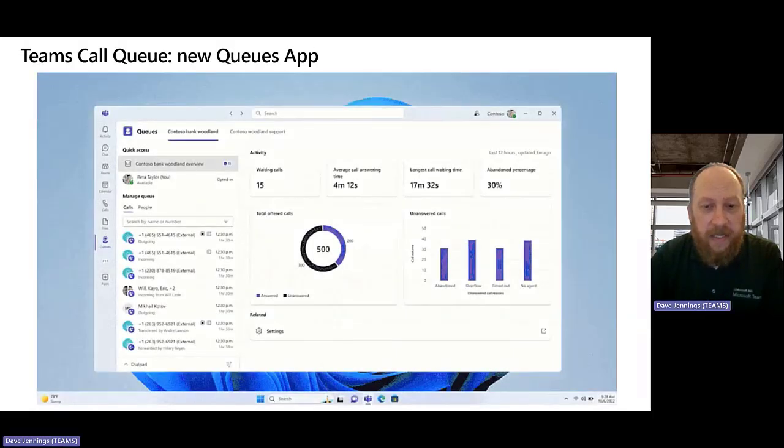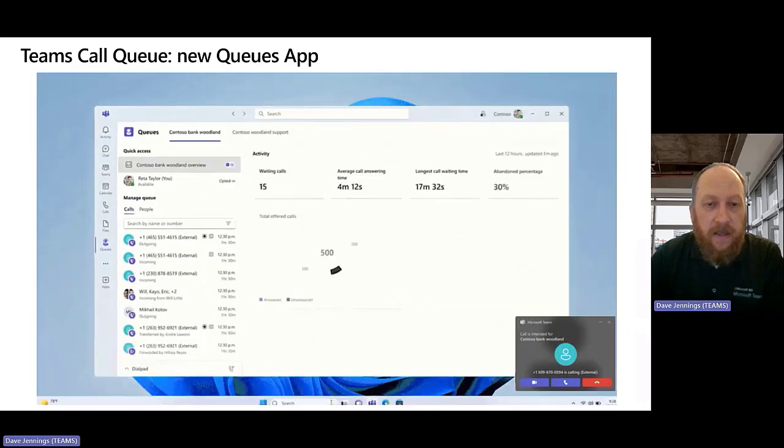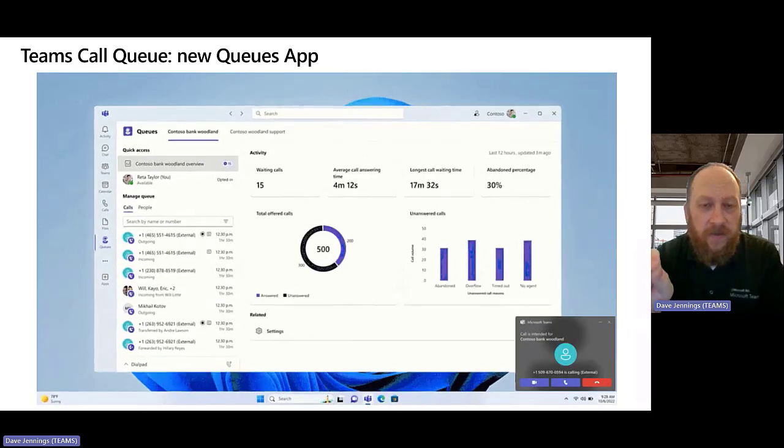As an extension to that, very soon, I think we're tracking towards the October timeframe of this year, we'll have an additional option you can take use of, which is the new Queues app. This will further extend the core call queue in that voice-enabled channel experience, where you'll be able to directly leverage more detailed status of the call queue itself.